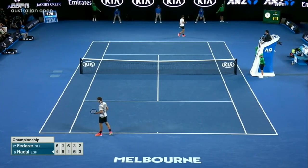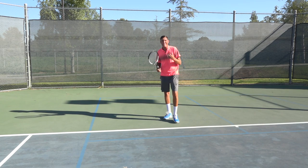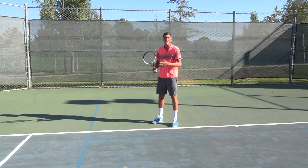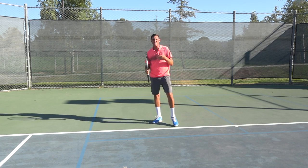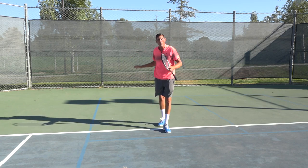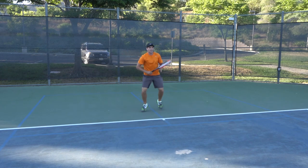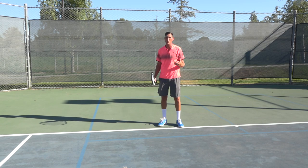The other thing I don't necessarily love about using a buggy whip all too much is injury, because it is such a fast, spinny swing. I mean, you guys have seen Nadal — he's just got cannons for arms now. But most of us trying to swing so quick and create that much spin, if we were to hit that kind of repetitive motion on that forehand over and over, I feel like the shoulder could go, the elbow, the wrist — who's to say that a buggy whip forehand every single time at an aggressive speed is not going to injure us pretty quickly.